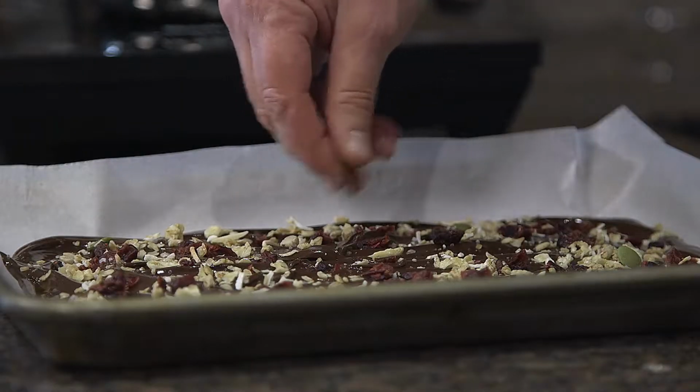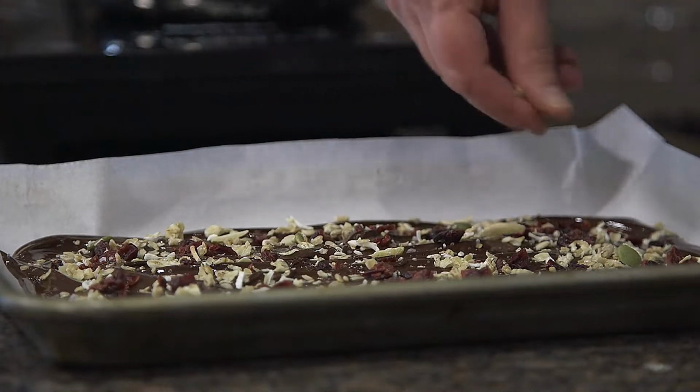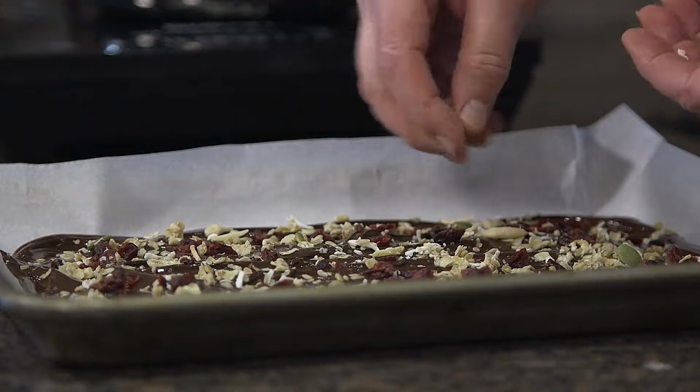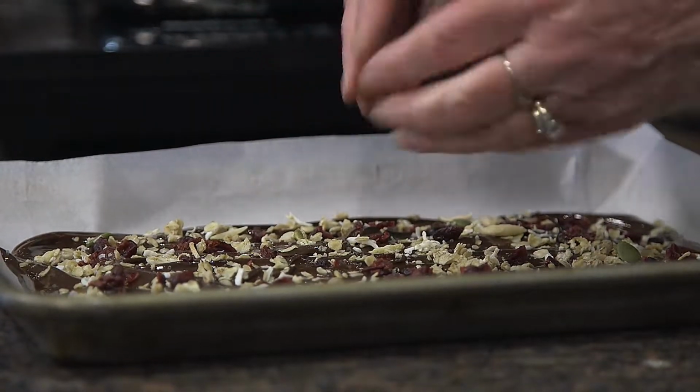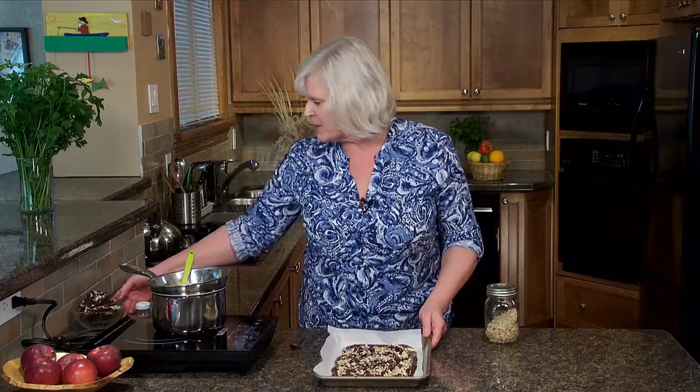If you're using a commercial granola, if it's quite clumpy, you'll want to break up the clumps beforehand. So maybe put some in a bowl and take a look at it, and that way you'll have a nice fine layer like we do here. Once you've prepared this, it needs to sit and cool down. I usually leave it at room temperature for about half an hour and then tuck it in the fridge. And that's necessary so that you can break it. And a big important tip: I have very warm hands all the time, so I run my hands under very, very cold water and dry them before I go to break the bark.